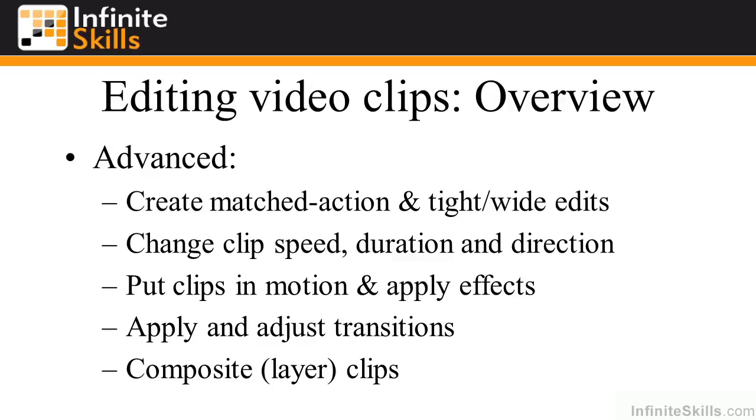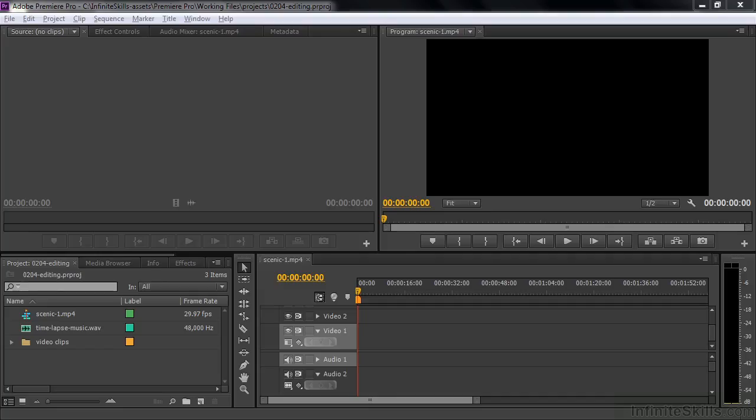So let's take a look at some of these features in Premiere Pro. This will just be a general overview. We'll cover the specifics in a whole bunch of upcoming tutorials. So let's just start out with the basic way that you do editing. What you need to do is you need to get your video clips from your project panel into your timeline. And when they're on the timeline, you can do more editing there. Or you can then do some editing before you put them on the timeline.